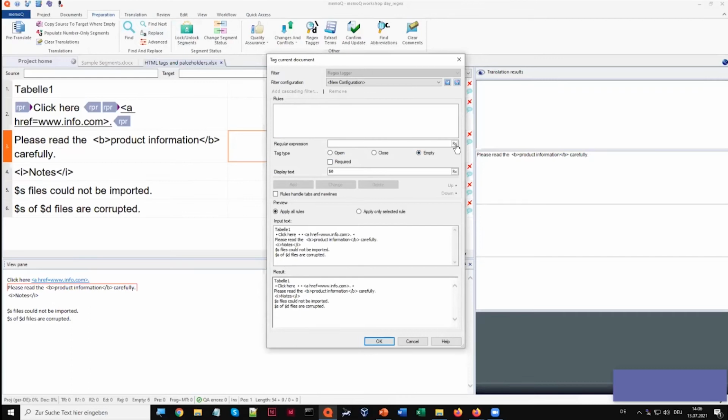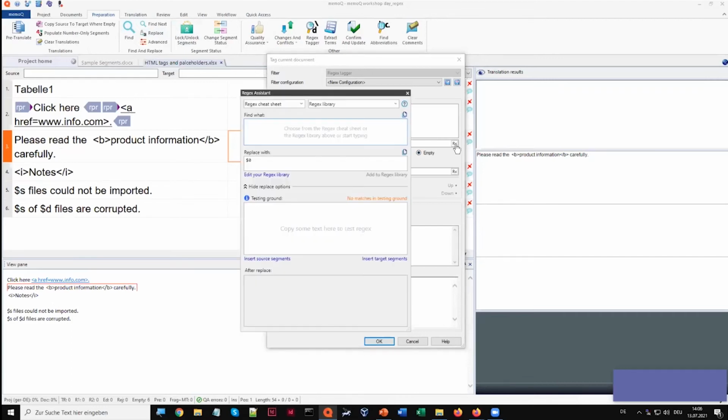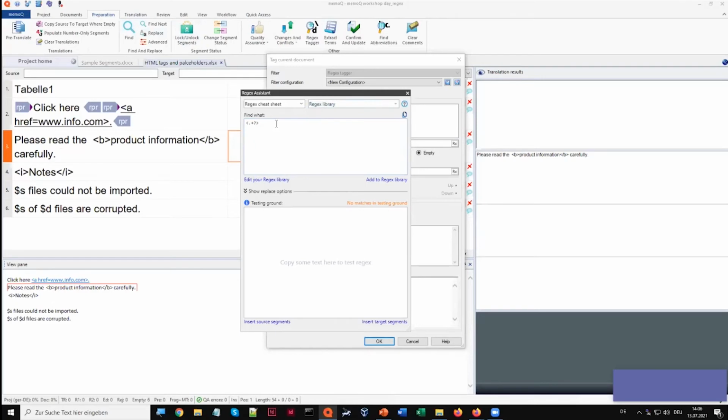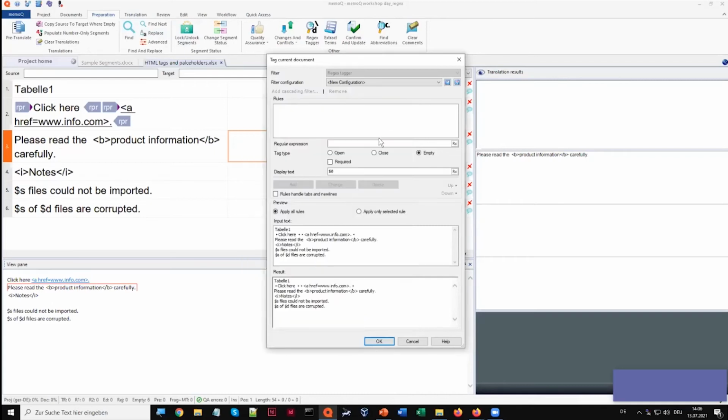Let's take a look what the regex assistant can do for us, because here in the library I already have any HTML tag. So that would be something I can just copy. I don't have to create it myself. I just copy it and put it in here. Add it to the list.